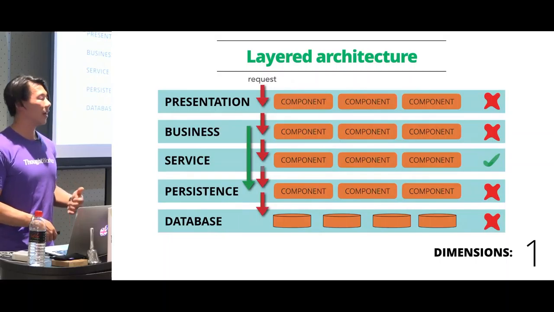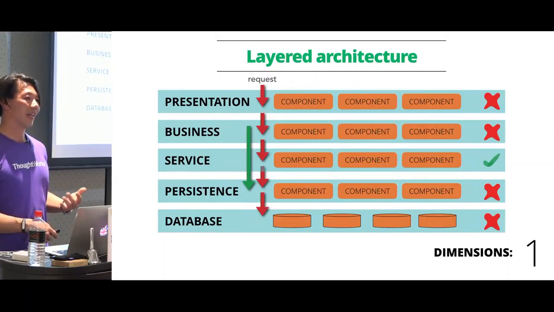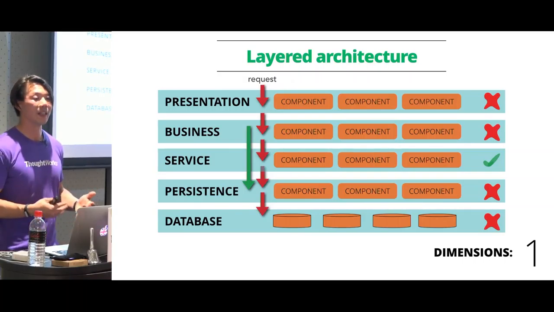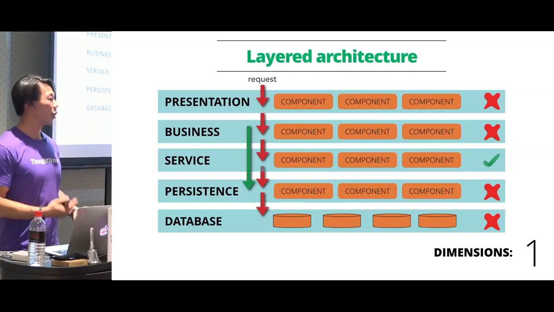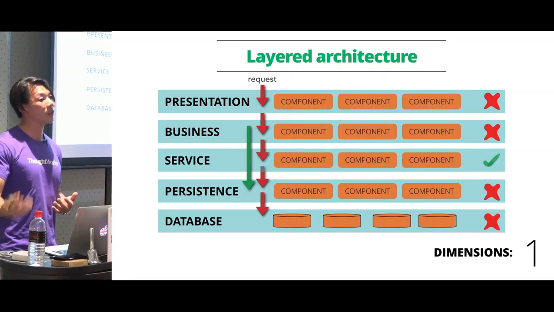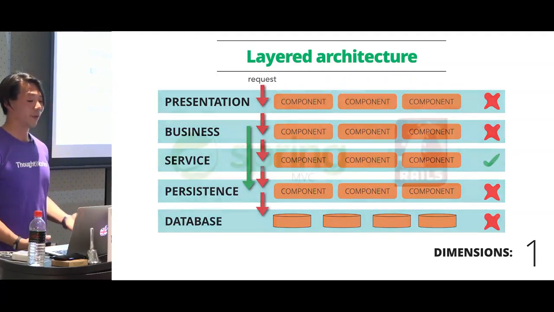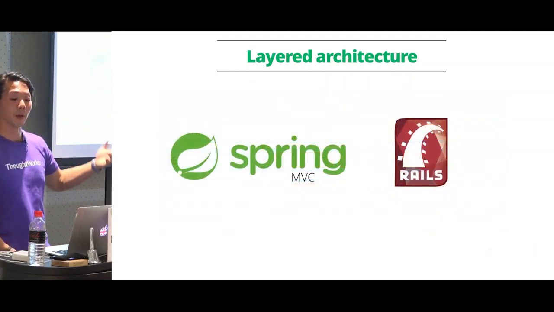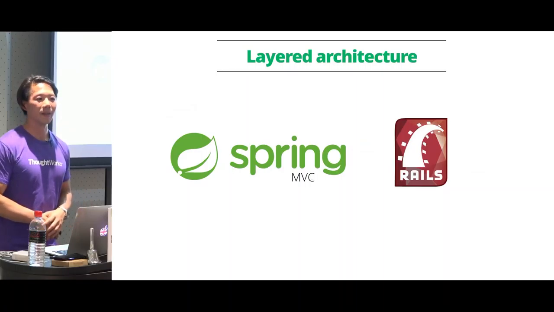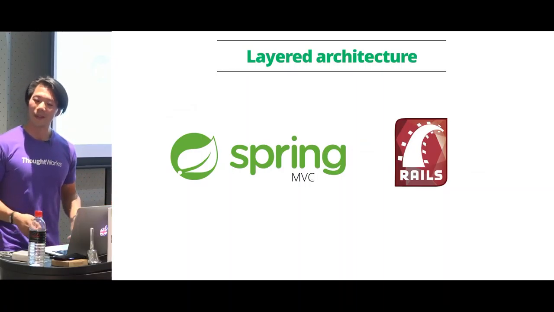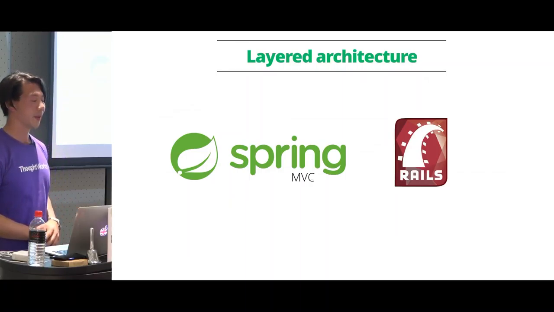So a slight modification of this, which is giving up consistency to make change a little bit easier, is a layer where you're inconsistent. You can jump through layers. In this example, we might jump over the service layer because there's no need to do anything in it. And that's okay because we can support business change a lot faster in that respect. Some classic examples of frameworks that support this architecture are Spring and Ruby on Rails. There are many other examples out there, and a lot of people use this. There's nothing necessarily wrong with it.